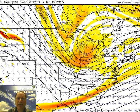It'll stay cold and windy today, and a second Arctic front arrives late tomorrow. That second front has a decent amount of upper level support, and should produce the first snowflakes of the season for many parts of the I-95 corridor later tomorrow into early tomorrow night. An outside chance of some minor accumulations in some areas, with a heavier burst of snow that is indeed possible with this upper level support. That is quite impressive. Let's start off by looking at the 500 millibar pattern for later tomorrow.